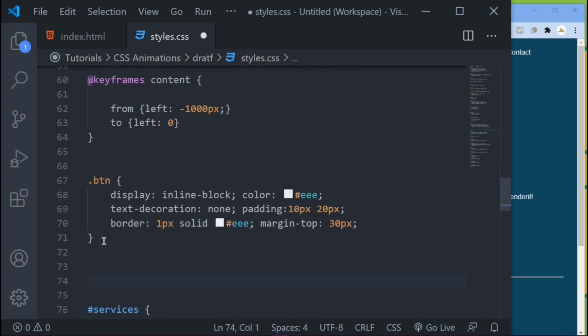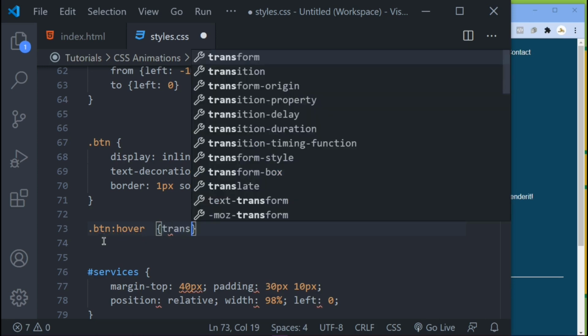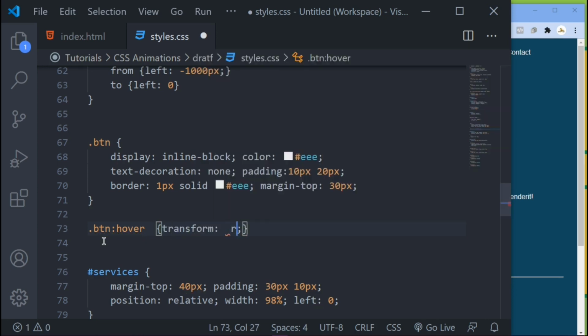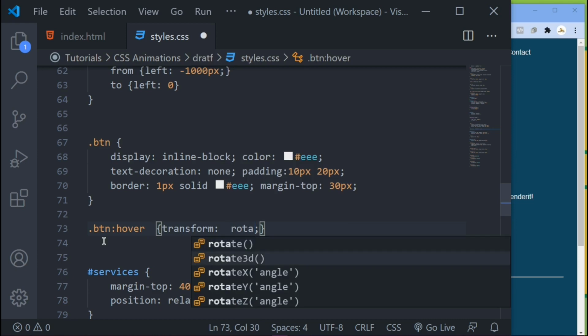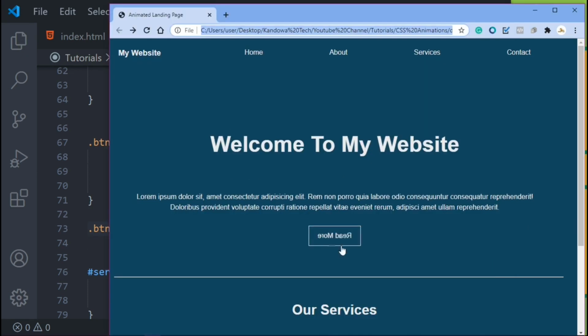So once you hover it, our btn, we want to add some transition to that. So once you hover, let's just transform. We want to rotate it, transform, and we want to rotate y. So let's give it an angle, let's say 180, which is 180 degree there. So we want to rotate this y. You can see rotating y there, right?